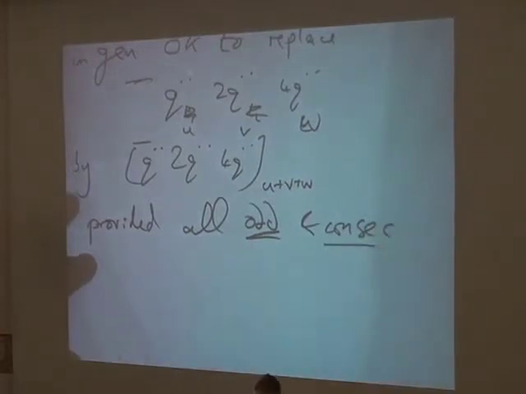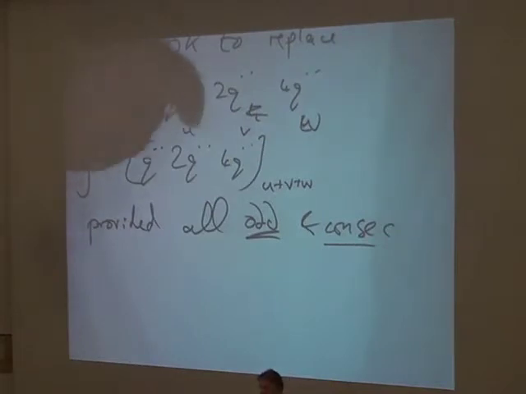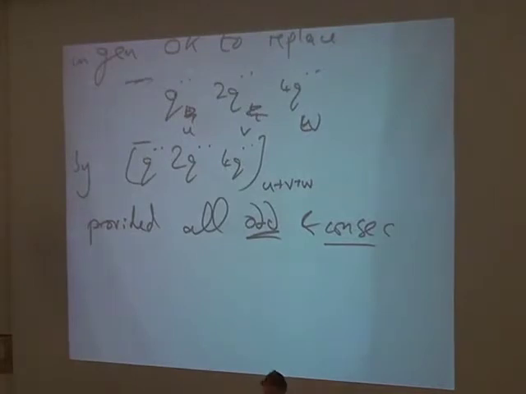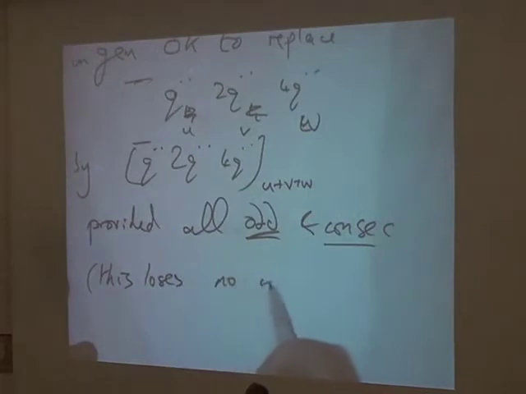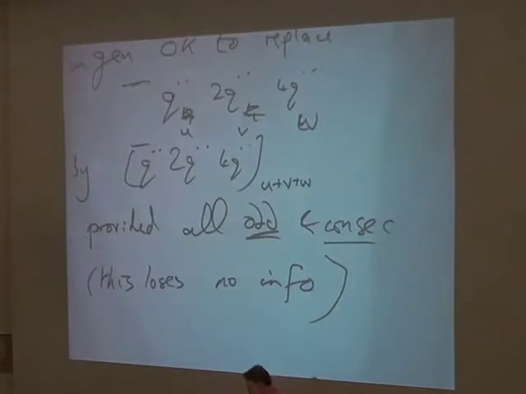They're all odd forms. So, in other words, what's an odd form? An odd form we can recognize from the fact that the subscript is finite. Infinity is just a way of telling that that's an even form. So, provided all these numbers are finite for a consecutive lot of powers of 2, then you can just replace it by that. This loses no information. So that's one of the principles that allow us to change a Jordan decomposition.